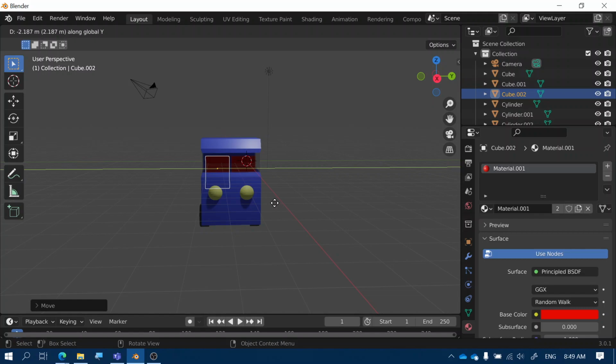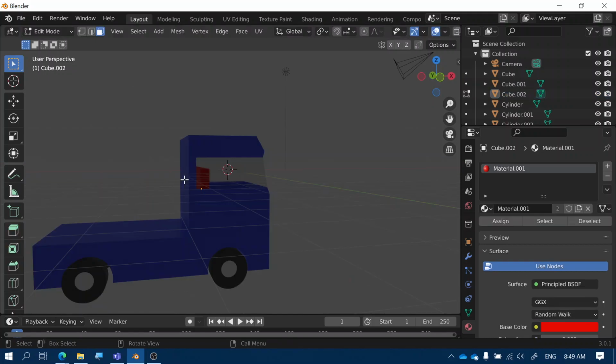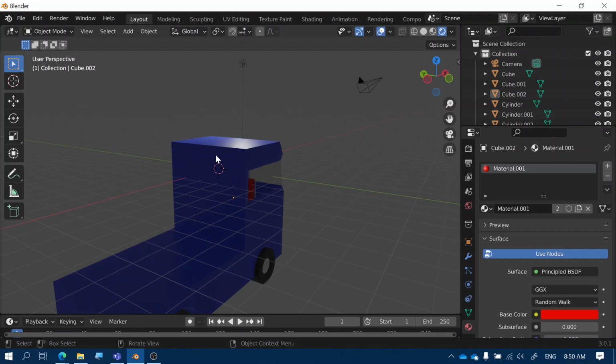Now, obviously, this could be modeled with much more detail, so I'm just using a very rough approximation. I kind of feel, looking at it now, that the back of the truck should be a bit bigger. So I'm going to go back into edit mode and then select the back of the truck. Oh, I chose edit mode and I wasn't selecting the truck. So select the truck first and then go to edit mode. Okay. Now I'm just going to select those back faces of the truck and press G and X to move them back a little bit more to make the back of the truck a bit chunkier, because I think that looks more realistic now.